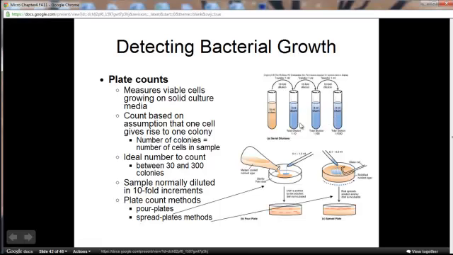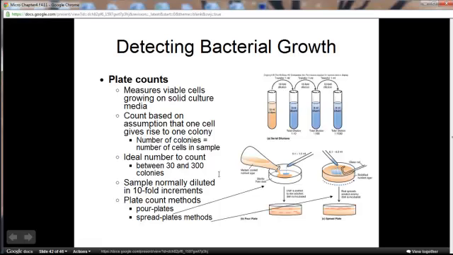So the next step is then to take the liquid from here, your dilution series, and transfer a little bit of it onto individual plates. And when you do that, and then when you incubate these plates for a certain amount of time, once you take the plates out, you're going to look for colonies. Now, best practices dictate that you need to find a plate that has between 30 and 300 colonies. So if you can do that, then you're going to successfully estimate the number of living cells here.